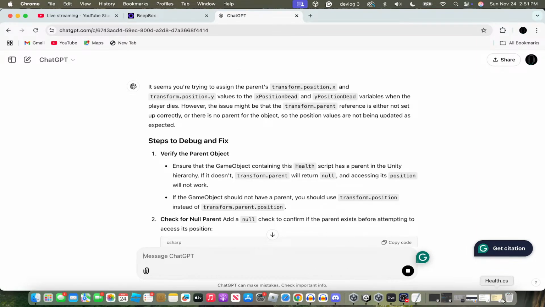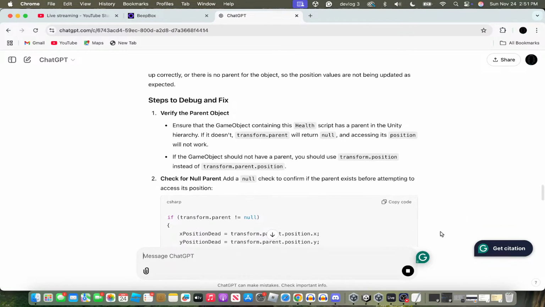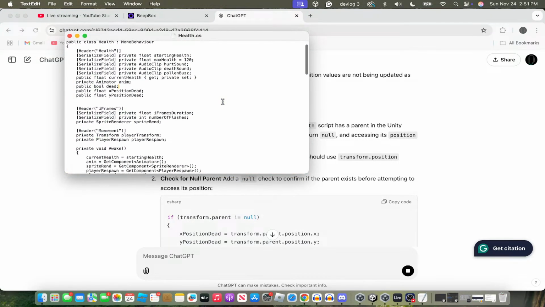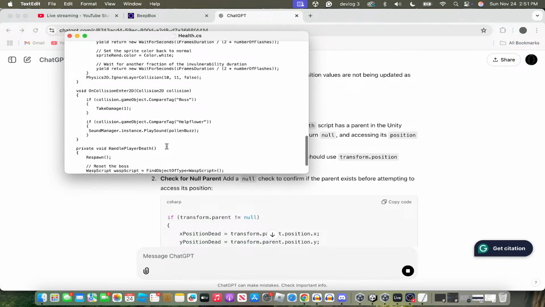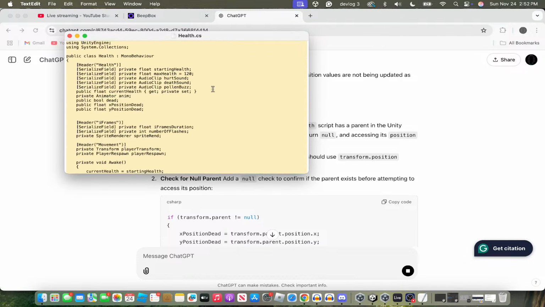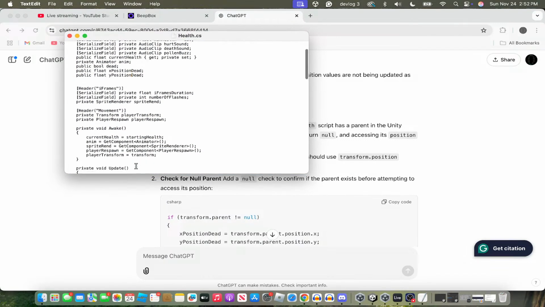Okay. Firstly, I'm going to copy this code so I have a backup. And the next thing I'll do is I'm going to steal their Christmas. That was a joke.